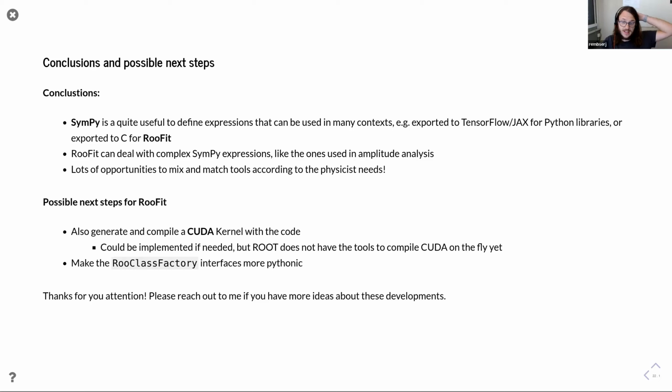And as you have seen today, the work on the ROOT side to integrate this SymPy expression handling is not that far. So mostly I tried a few things and now solicit feedback from the community, also thanks to PyHEP, and then see if there's actually a use case for that and continue development.